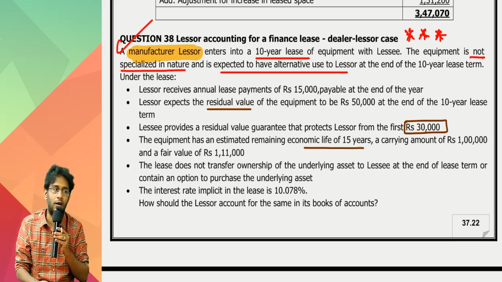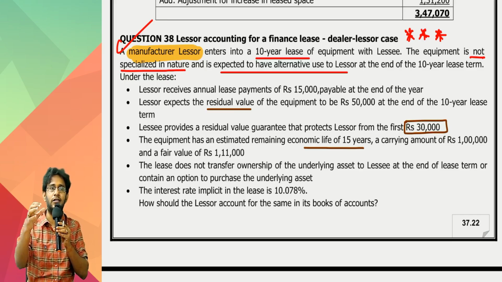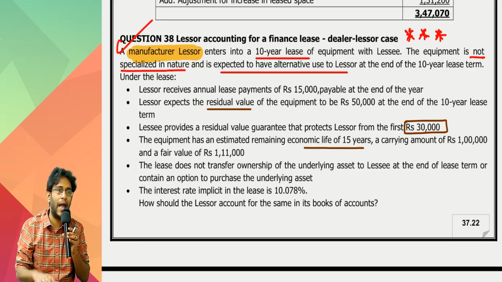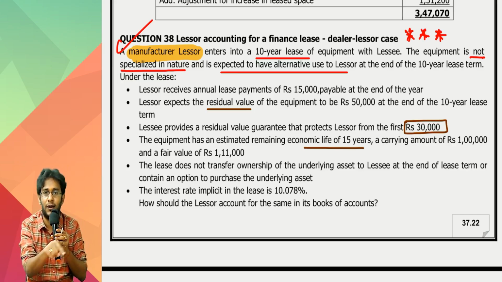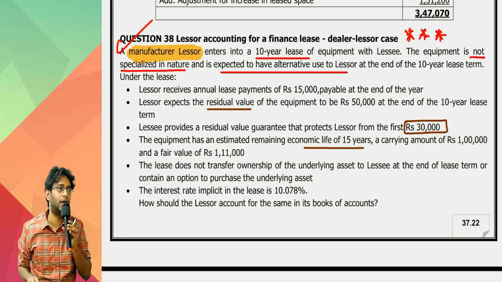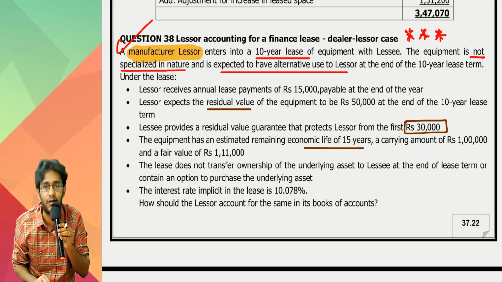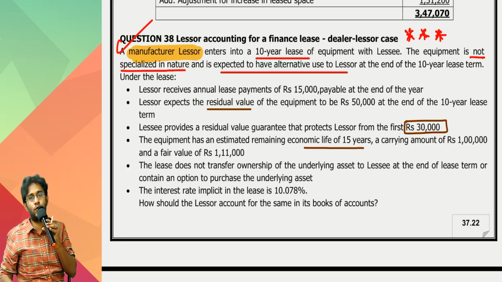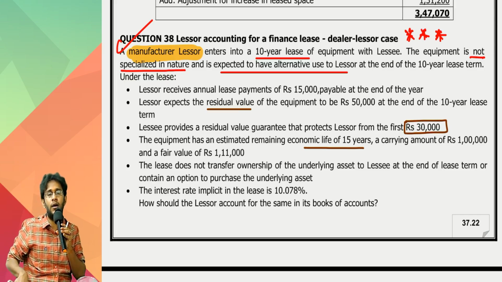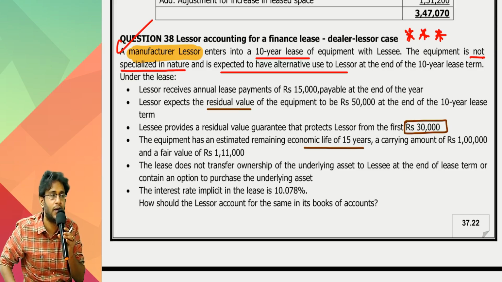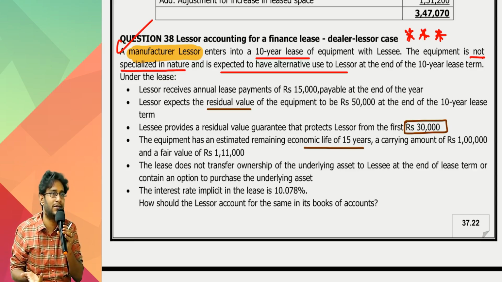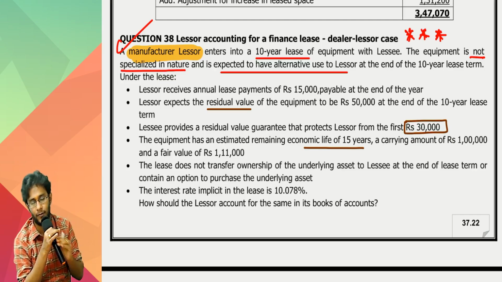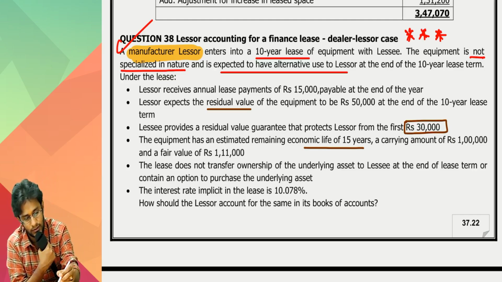Since he's a manufacturer lessor, direct lease receivable to asset, it will be fine, sir. The gap, if I take it to the P&L account directly, that is not acceptable. Profit is correct, but it cannot go to the P&L account directly. It has to go indirectly by recognizing revenue separately and cost of goods sold separately. But before we start the drama, you have to prove that this is a finance lease. If it is a finance lease, it is a sale. If it is an operating lease, how can it be a sale? Then the drama is not applicable. So let us see first whether it is a finance lease or an operating lease.